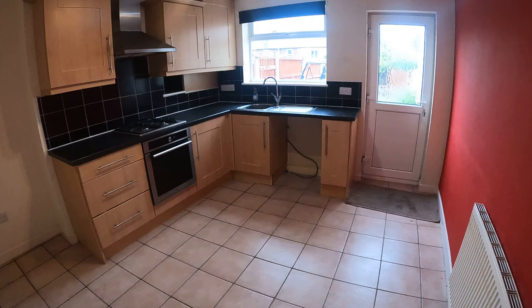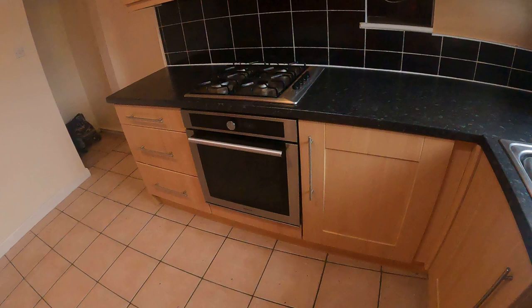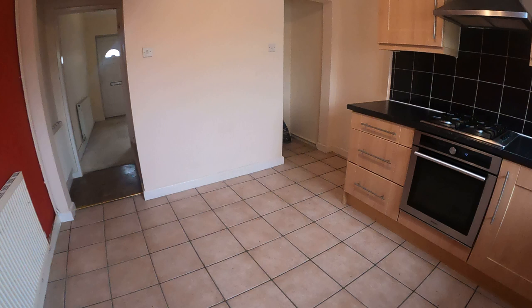Kitchen — nice size, as you can see, with plenty of light coming through the back. Let me stand in this corner so you can see back to the front of the property as well. Just in this corner here there is a door on the left hand side that takes you into a little bit of storage, which is very useful.